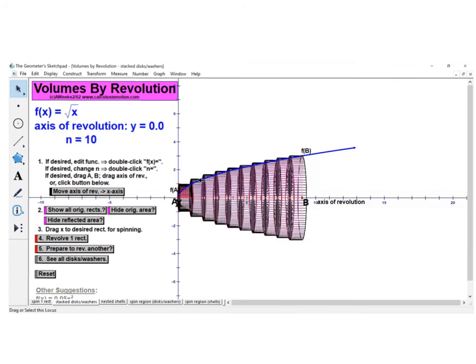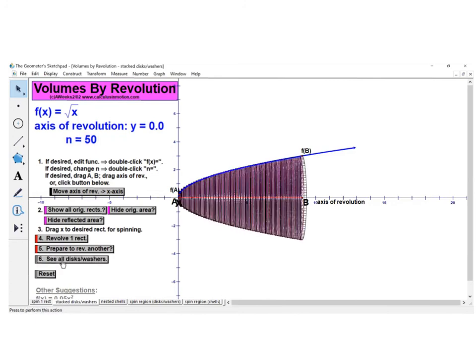Notice that we have 10 discs, and the error, these little edges that are protruding, are becoming smaller and smaller and almost filling up the paraboloid. So as we increase the number of rectangles to, say, 50, notice that we hardly could see the edges out here, and the discs are really narrower. So as the number of rectangles increases without bound, the delta x gets smaller and smaller, and these little edges here, which are really the delta x's, are becoming negligible.